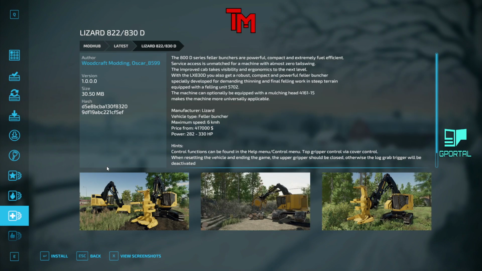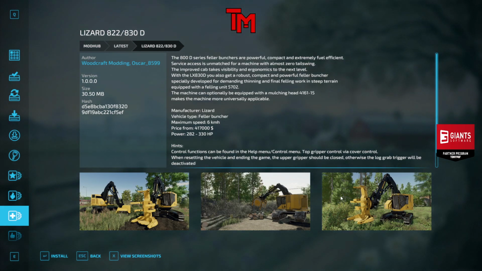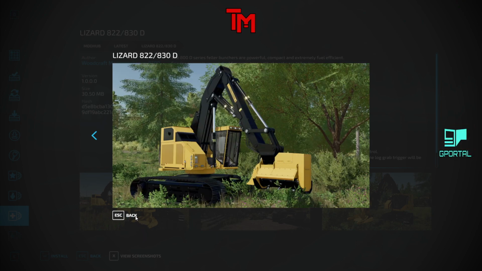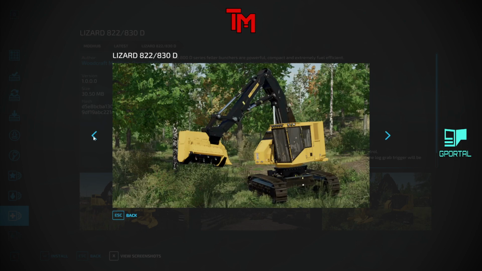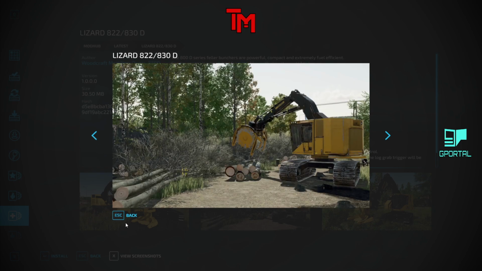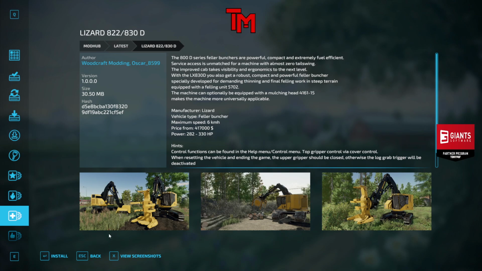All right, we got Lizard 822, 830D, feller buncher. 417 grand, goes up to 330 horsepower. This is the console version of the Tigercat that came out, maybe. Have a nice feller buncher.